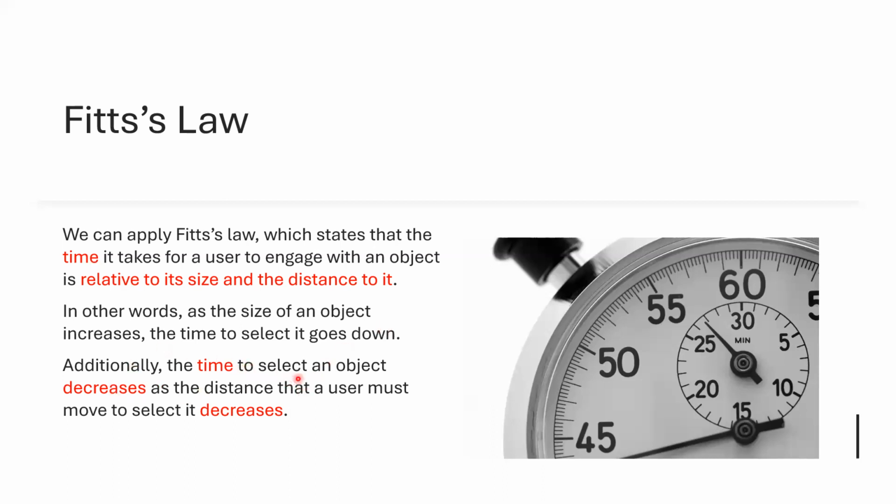Additionally, the time to select an object decreases as the distance that a user must move to select it decreases. So basically, if the object is located near the user, within the reachable area, and the size is large enough, the user can quickly reach out to this particular object. It will improve the chances of users accomplishing the task within a very short time without any problem.